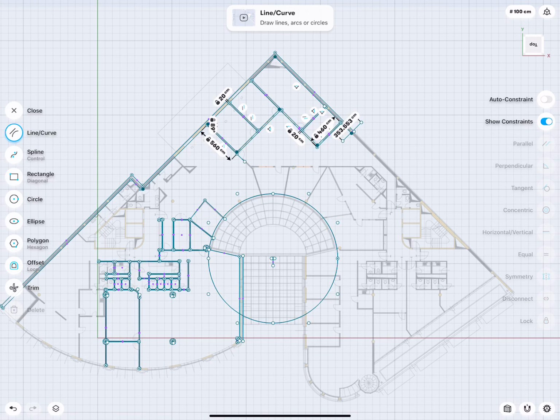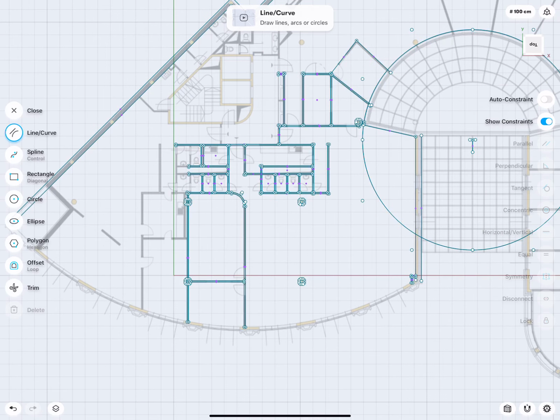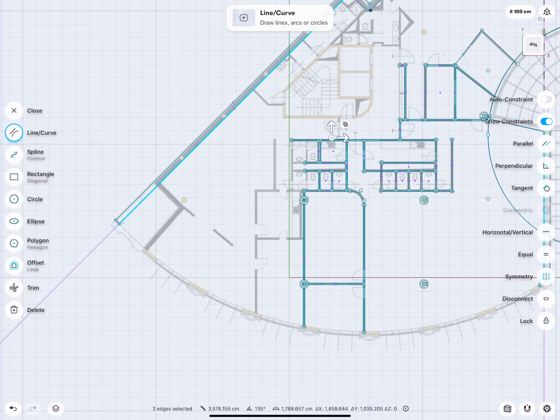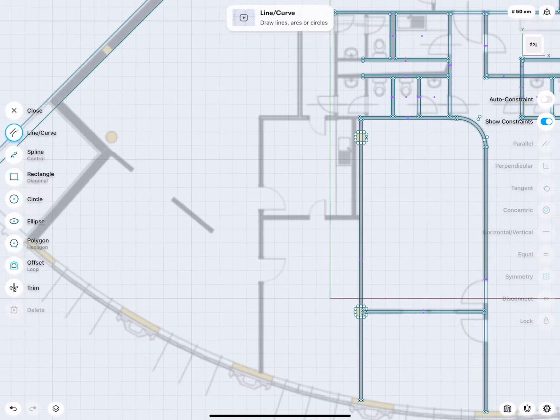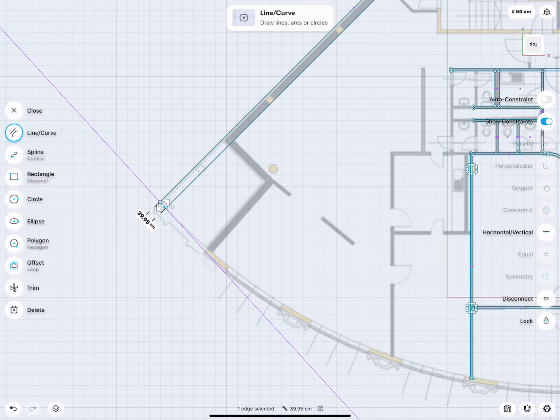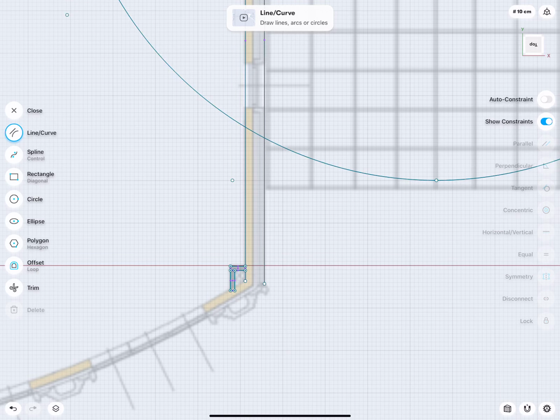Let's take a look at a little bit more challenging part. I have here some of the exterior walls, but I would like to create the arc that is in the front, on the bottom part. Again, to prevent any changes, elements that should not move, I will simply lock.